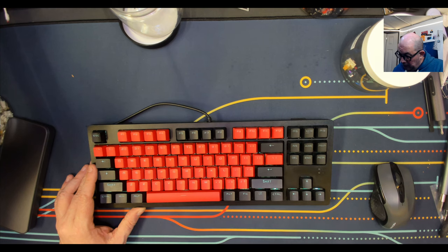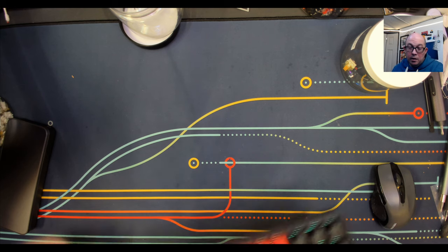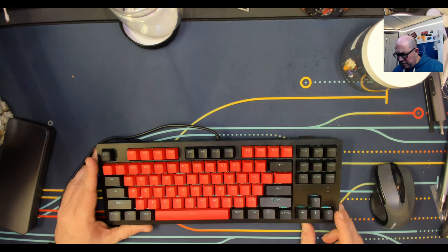If you followed along, I did the cork, which adds a little bit of weight to it and takes away the hollowness. And the slightest of ping. These are lubed.